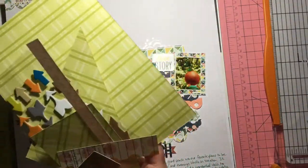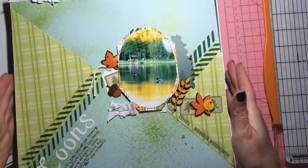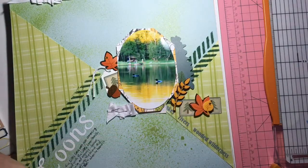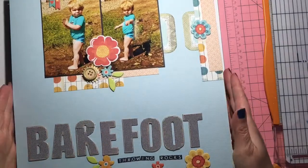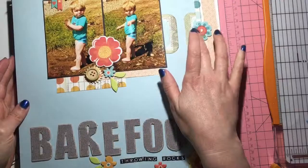And what I made with this kit was this layout, about the loons. This one. This was a sketch challenge from the scrap room, and I had these things in my stash.